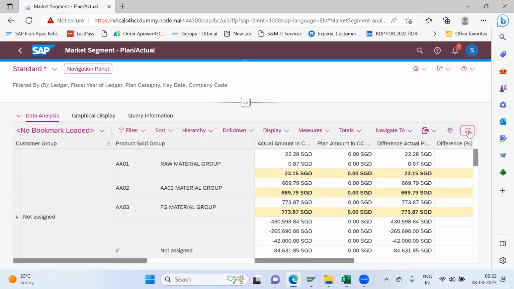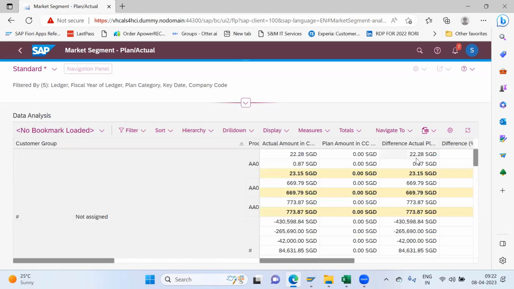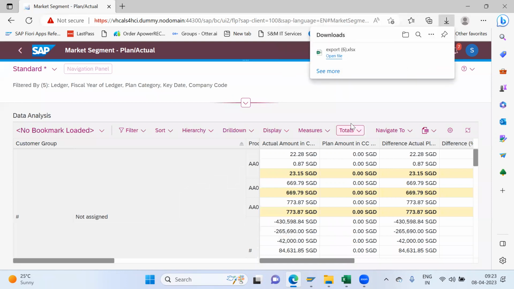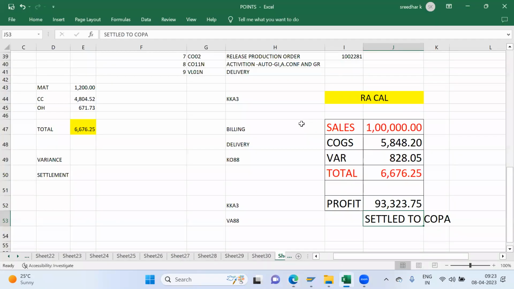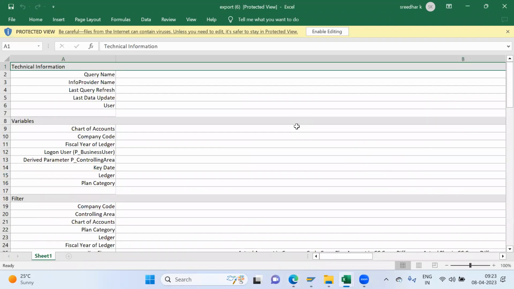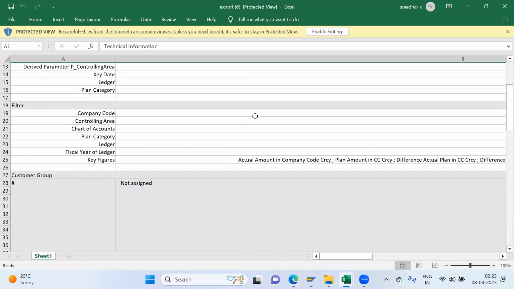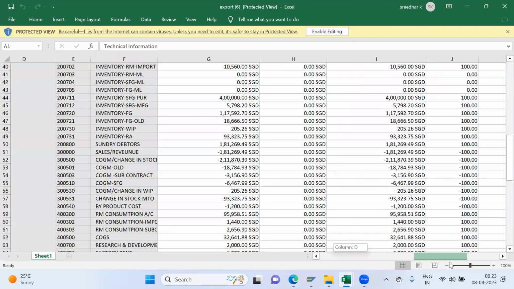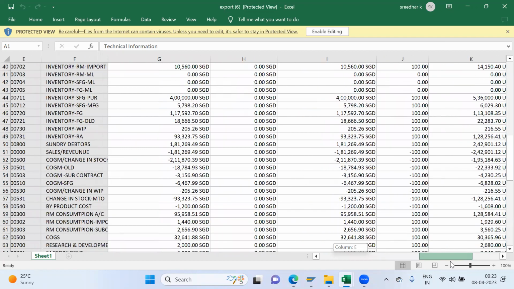Then we can go for this one, maximize. And here we are able to export to an Excel sheet. Export. This one, all data will come here.